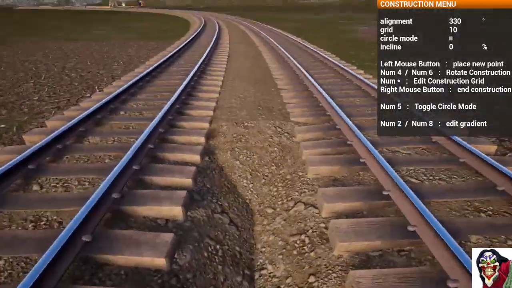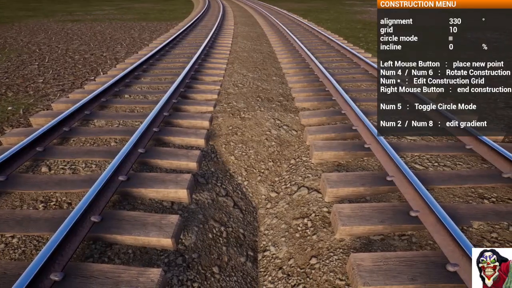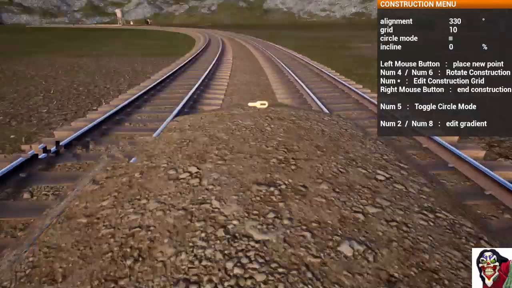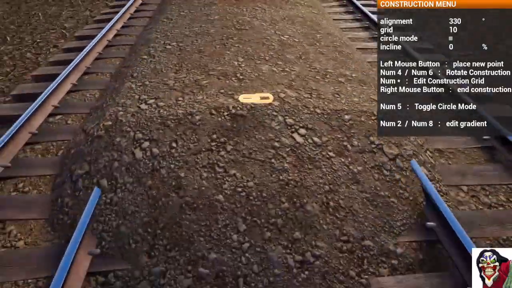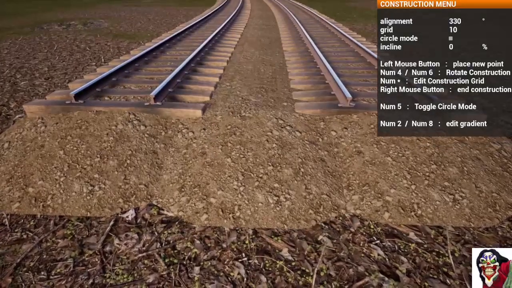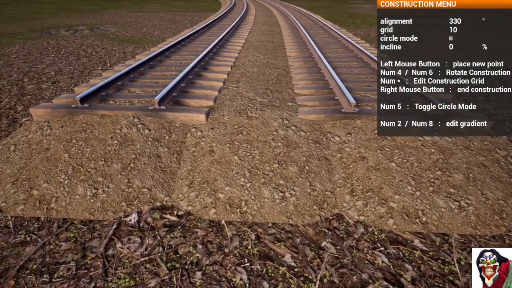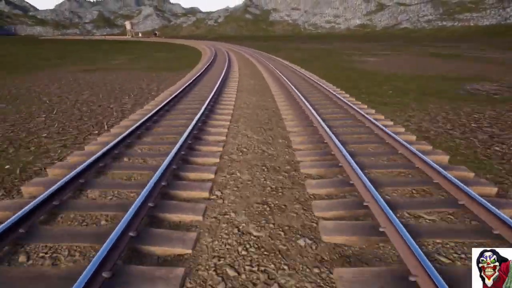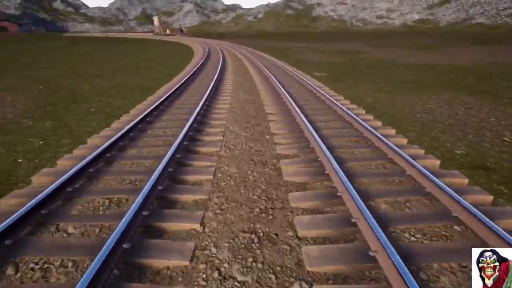And just before it goes straight, be somewhere about there. And there's our last piece in, to get it to go all the way around.